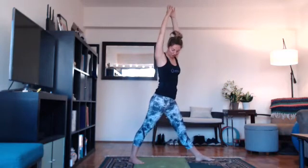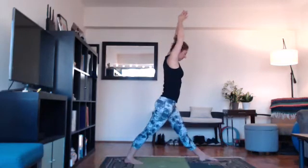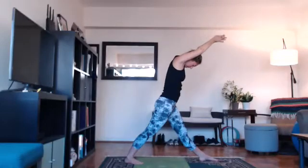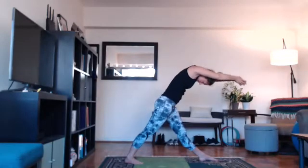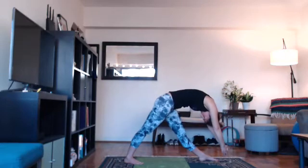Good. Pivot on your heels to the other side of the room. Uncross your heels. Make sure you still have 3 to 4 feet between your feet. Turn your back toes in, push your hips forward 1, 2, 3, 4, 5 times. Stretch up, tuck your chin to your chest, and slowly go down. So 2 hips in line, 2 heels in line. Backside foot should make a 45-degree angle.